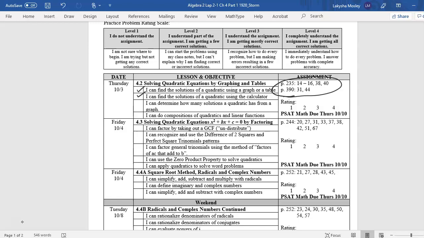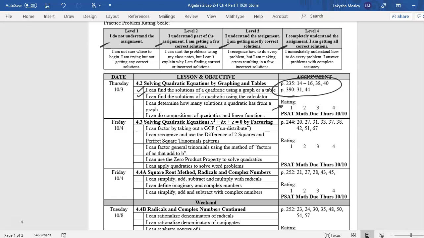Then there's also something else I have not talked about, this rating here. Again, this is helping you to prepare for the exam on Tuesday. There are these levels right here at the top. So again, it's important that when you get resources from any teacher, especially someone who's giving you this kind of rating scale and guidance tool, please use it. Okay, so you have these levels 1, 2, 3, 4.